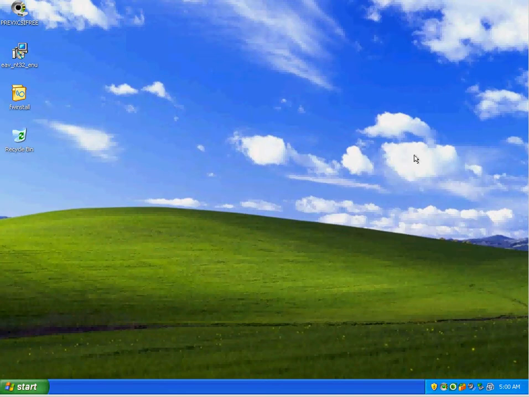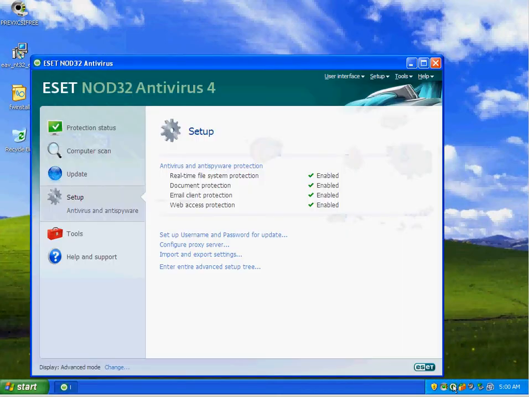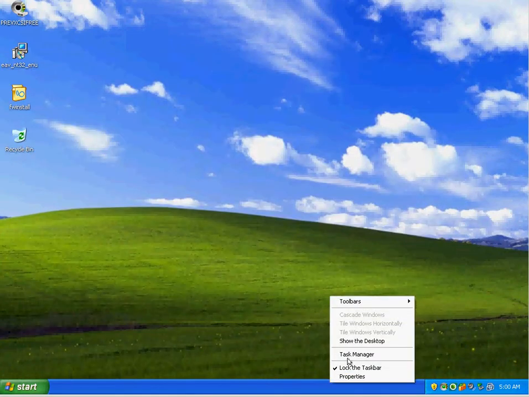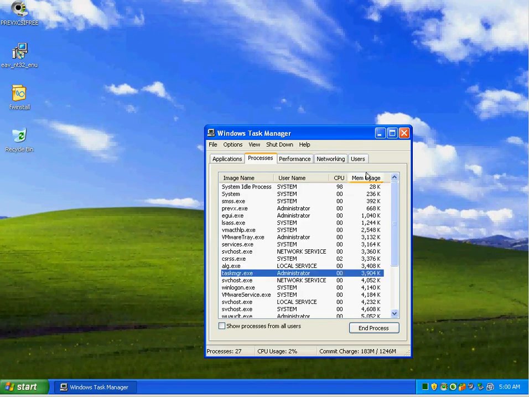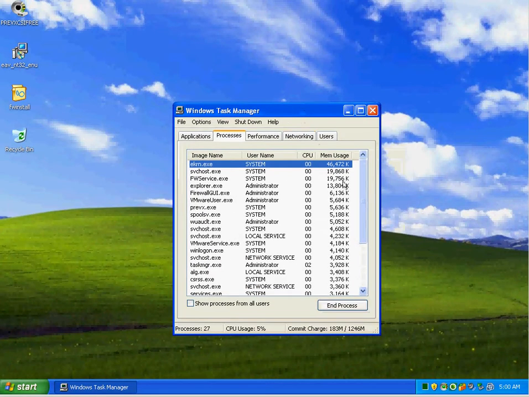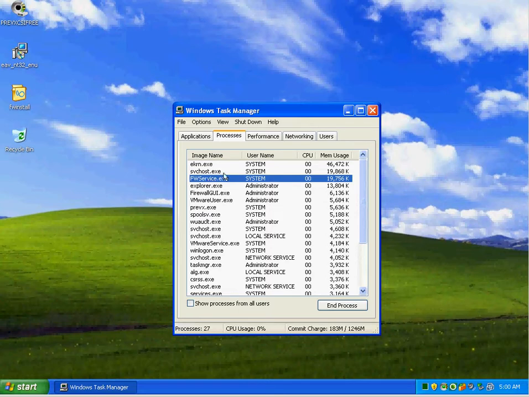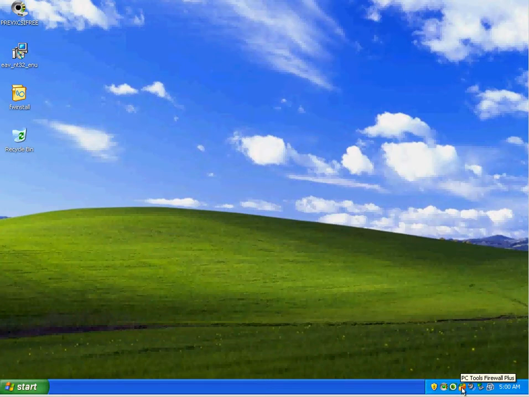A lot of times people will buy a company's internet suite, which has all this built in. I personally kind of like picking out what I view as being the best in each area. Sometimes, you know, you're going to have ESET using 46 megs of RAM, the firewall using 20 megs, PrevX using 5. It's going to have a little bit more memory usage, per se, than maybe an all-in-one security suite would. But at least you get the best detection in each area.